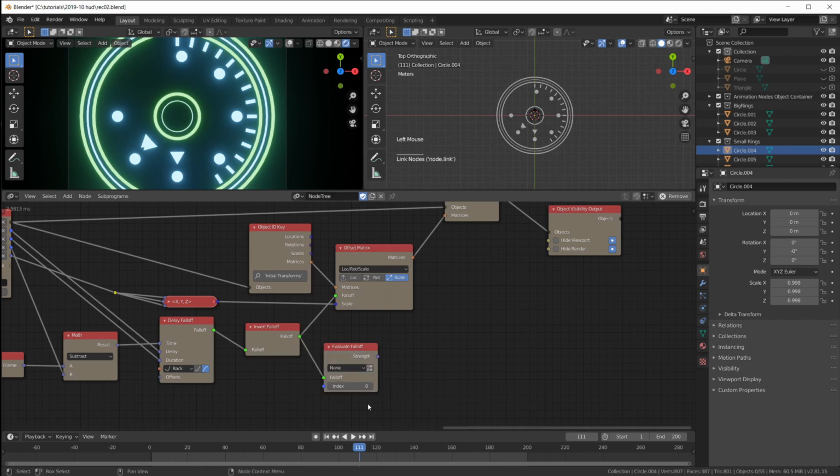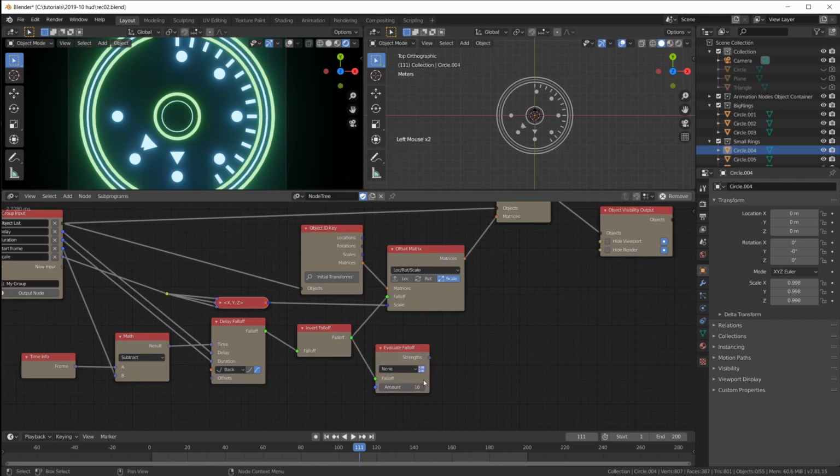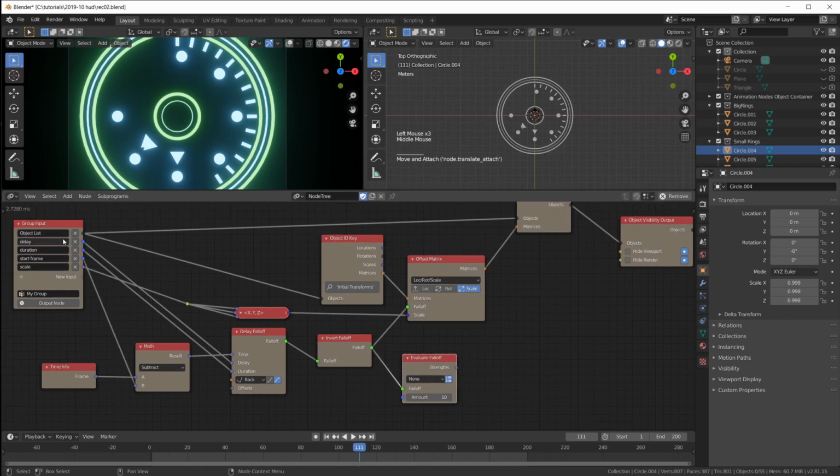So we take the fall off, we have to make a list. How many evaluations do we want? Since we get a list of objects here, we have to take a get length node here. Where can I put this? I don't know, just put it here. There's all sorts of lines crisscrossing here, just ignore that.